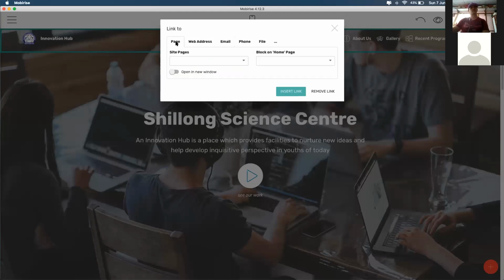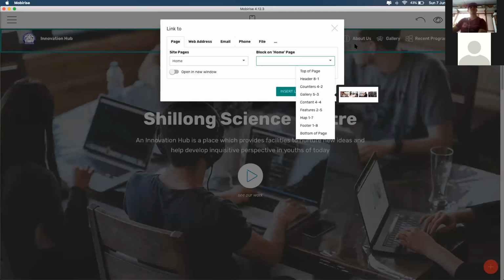So I'll be using this one. As our website has only one page, I'll be selecting the home page, and on the right side we can see the blocks on the home page, right? This means that on clicking this button I can scroll down to the actual section of the website.